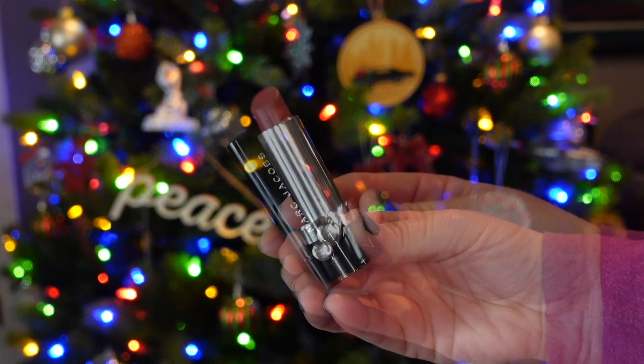My Marc Jacobs lipstick in Infamous is going to roll into 2024 with me. I'm still having a hard time reaching for it, so it won't be my main project pan focus — more of a background item that I'll track in my panning journal. It's a kind of rosy color and I've actually done a good job working on it this year. I'm excited about using this as a blush once it's done — even now I rub the stick on my hand and pick up the color with my sponge.